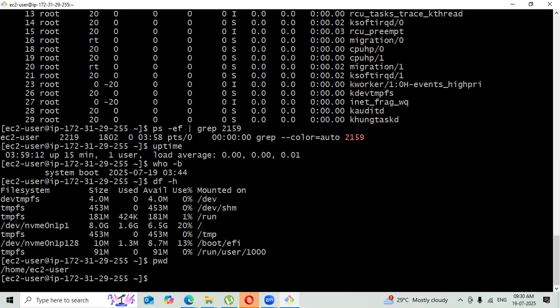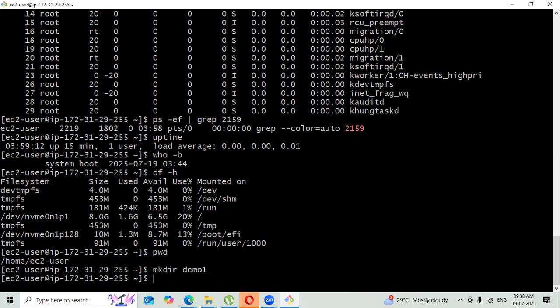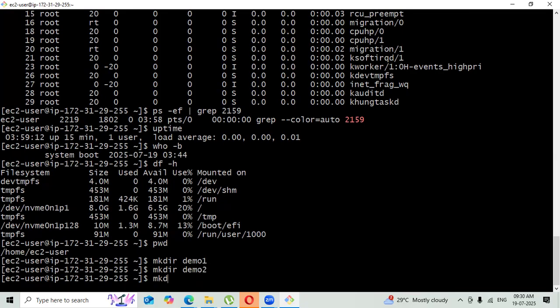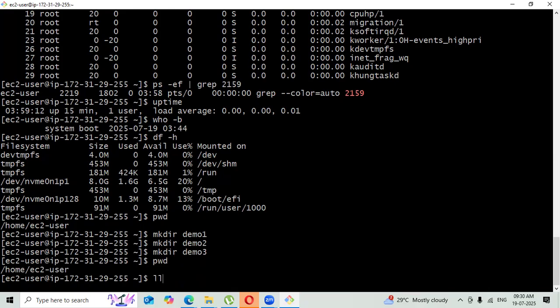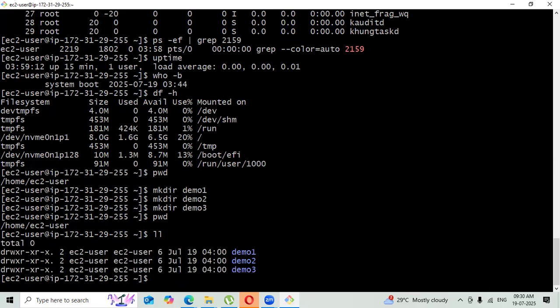For example, I created a folder demo1, mkdir demo2, mkdir demo3, right? So I have these three folders, okay?